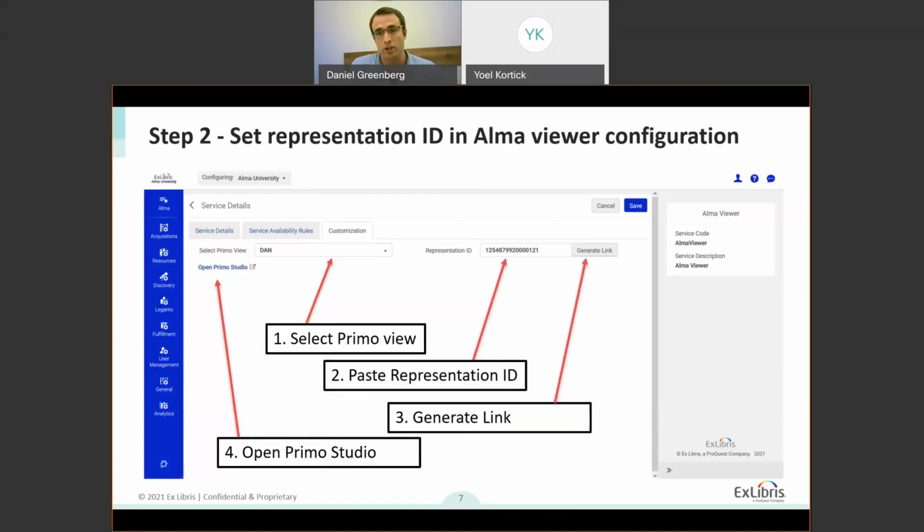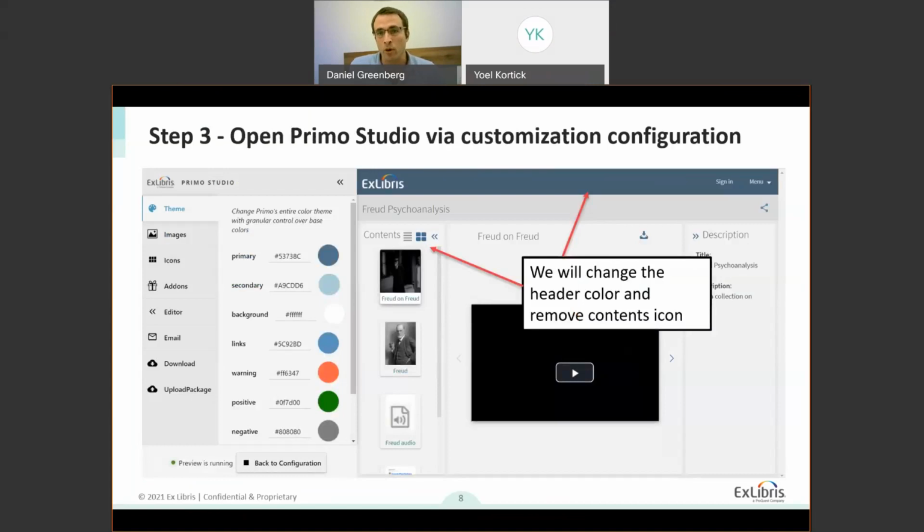So the steps are, first of all, selecting the Primo view which you want to configure the viewer for. Paste in the representation ID, which we selected to be the representative content or record. Once we have that populated, we generate the link, which will create a link for Primo Studio. Then once you select Open Primo Studio, it will open the studio with a deep link to the representation which you want to customize.